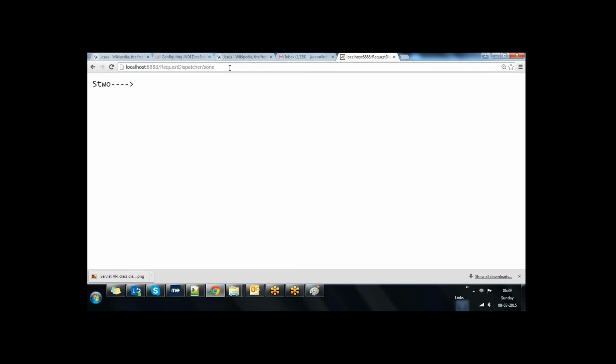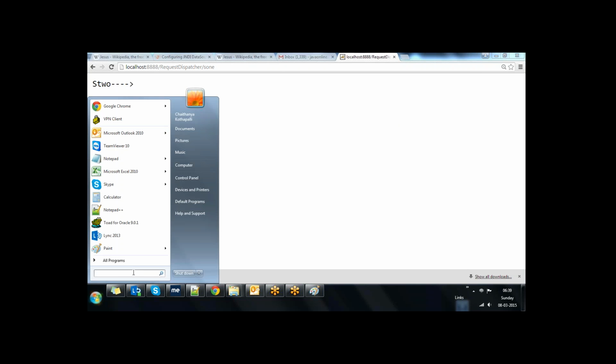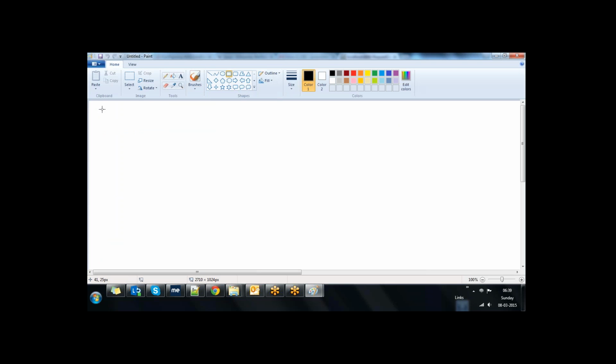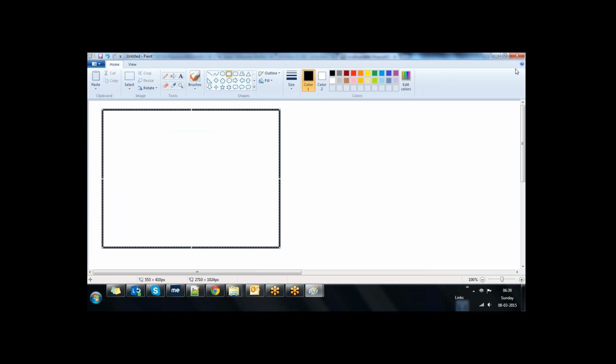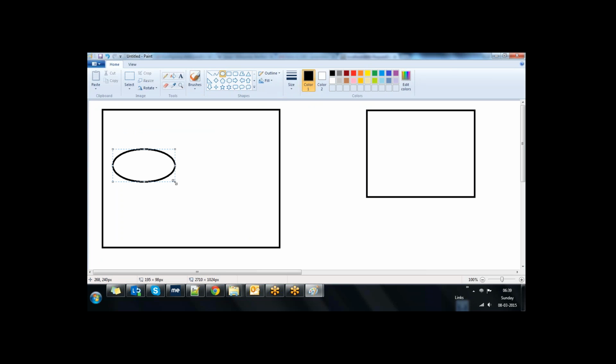Is that clear? Yes, please write down. When a request is sent to the /S1 servlet, the web container creates a request object and response object.